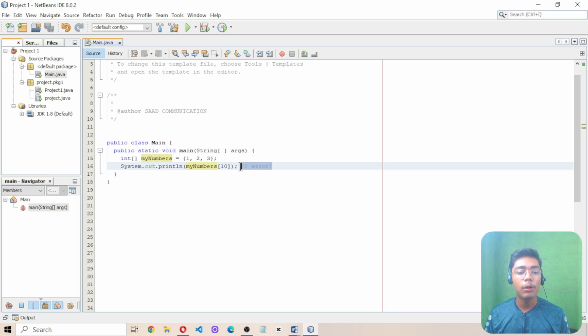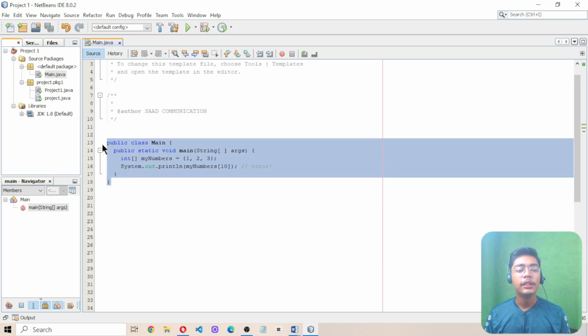Here as well I have commented that you will be getting an error when you run this, because we have not written values till 10, we have only written values till 3, so it will print values till 3, not till 10. That's the reason when we are writing 10 and running this file, we are getting an exception error as output. So this is the easiest method which you can apply if you want to print an exception error here.